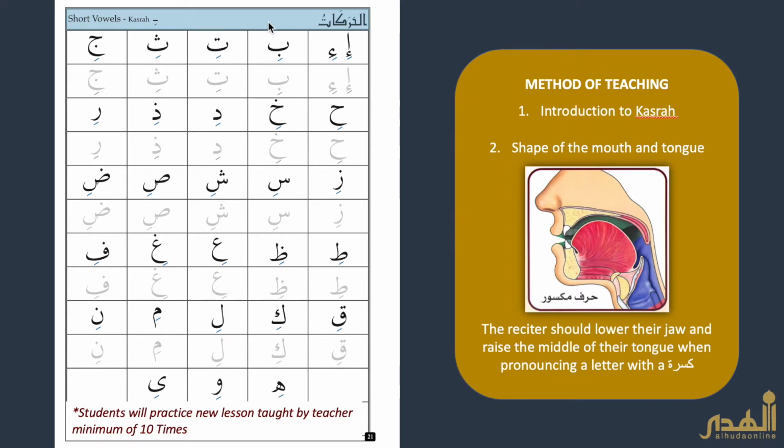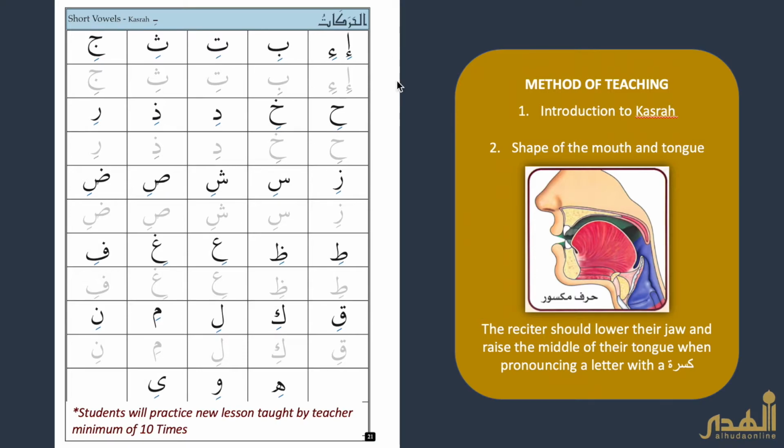Here again, it will be the same method. If you can show the student yourself how to say it, for example in the video, that is very good. But if not, then make sure you can see them bringing their jaw down, or you should be able to hear a complete sound, a completion of the haraka. So here you will say E, B. That is the sound you will get when the kasrah is underneath the letter. Then the student will repeat after you, okay?